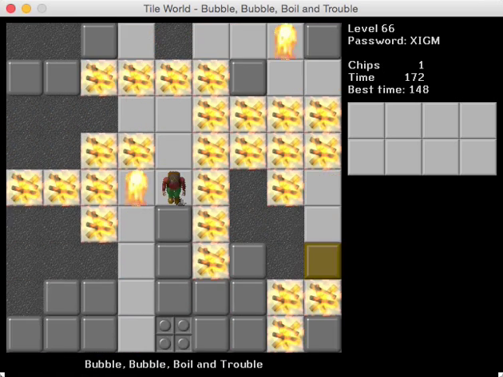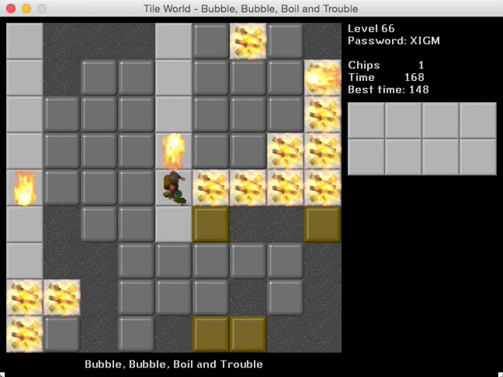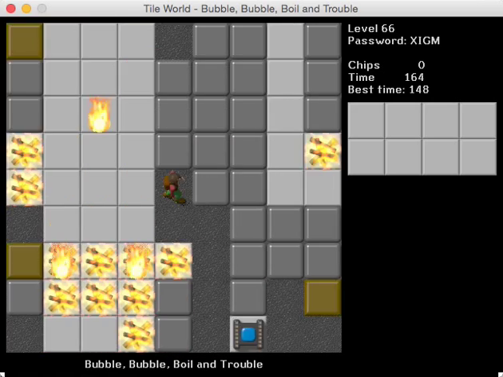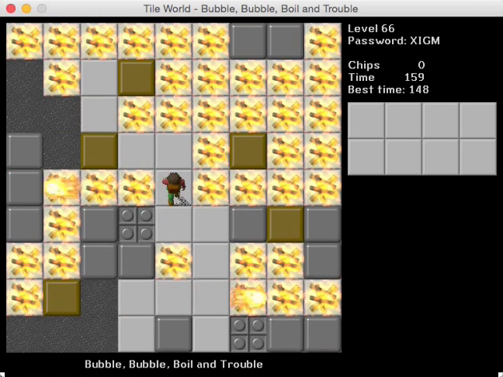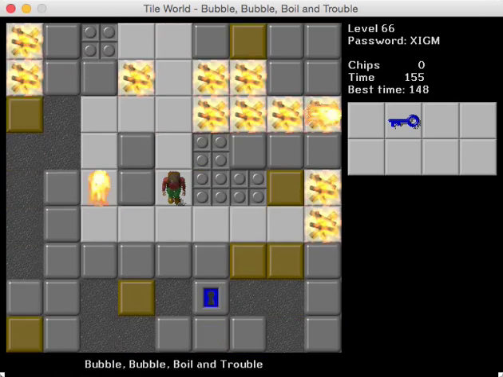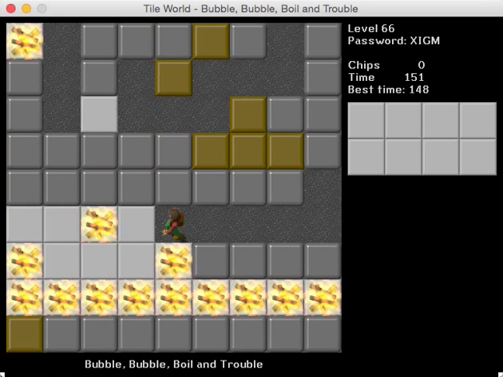Alright. Let's get this other one here. Then get out. And go to the exit. Dum dum dum. Or get the blue key. Why are those recessed walls even there anyway? Like, I don't get why those are even there. Well, it doesn't matter. We're on our way out.